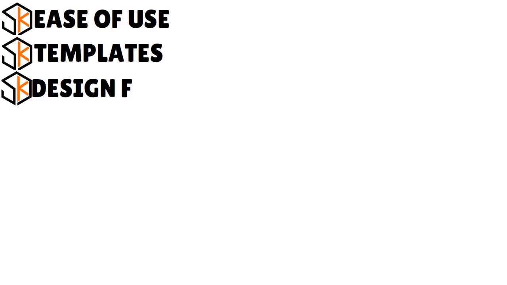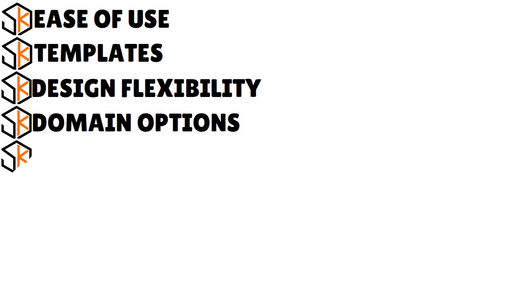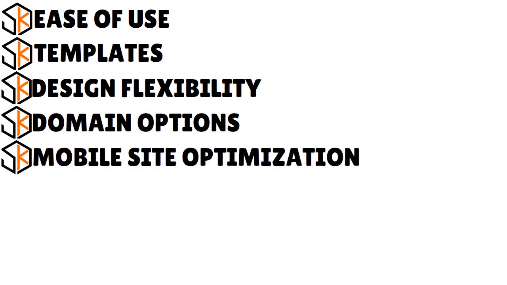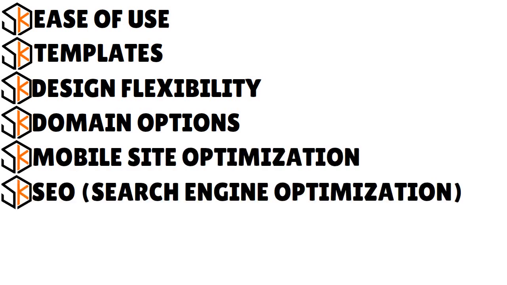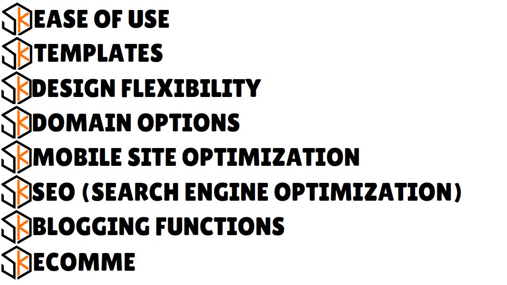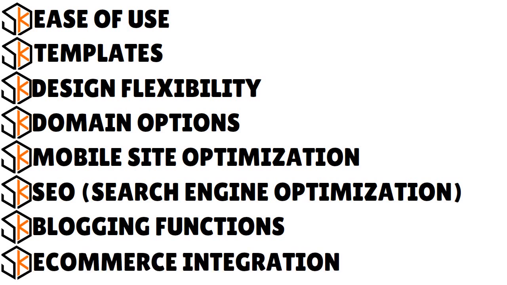And in terms of design flexibility, fantastic also. We love the flexibility you have here. Domain options are there as well. Mobile site optimization is another element. In terms of SEO, Card is really well covered as well. You have blogging functions and you have e-commerce integrations as well. Fantastic.